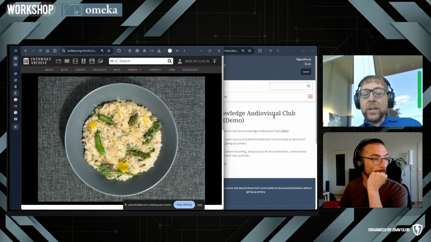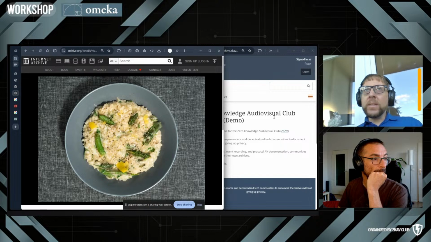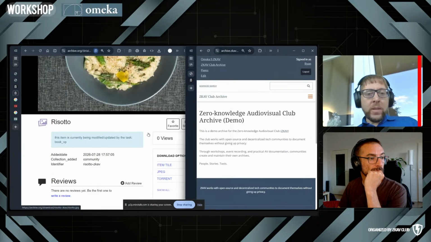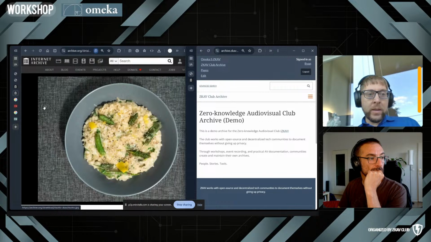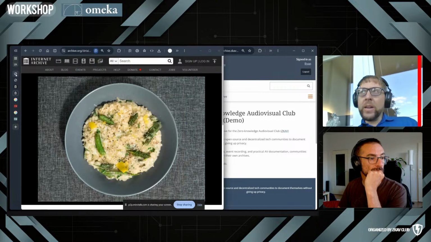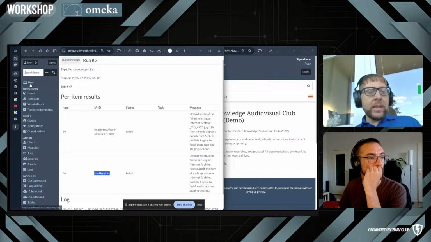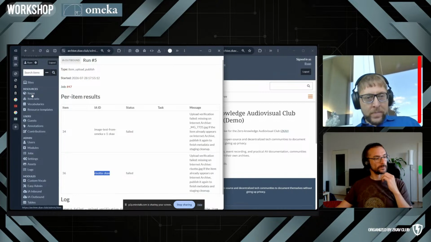Yeah, in an ideal world, neither of them should be here because the way that this module is supposed to work is that once it successfully uploads to the Internet Archive, the upload to Omeka S is deleted. So both of them are on the Internet Archive currently. And they couldn't have gotten there unless someone had put it on Omeka S. So that part is working.